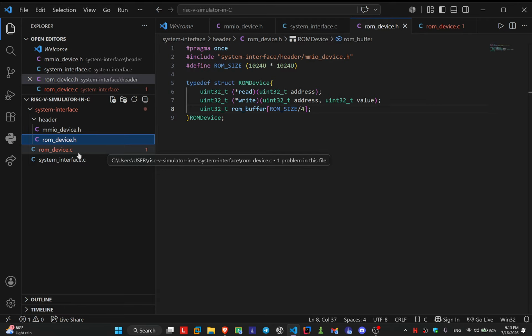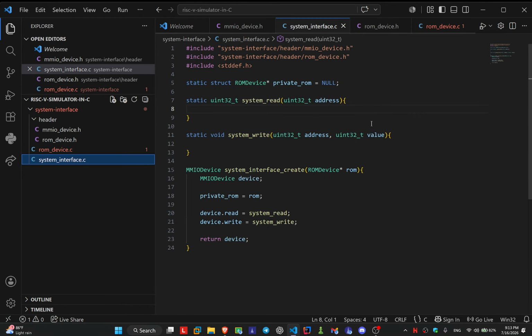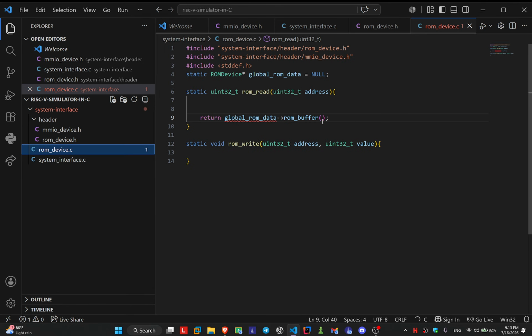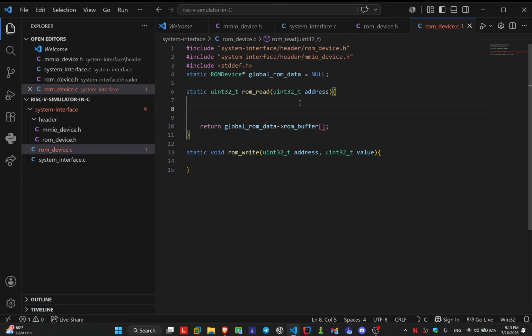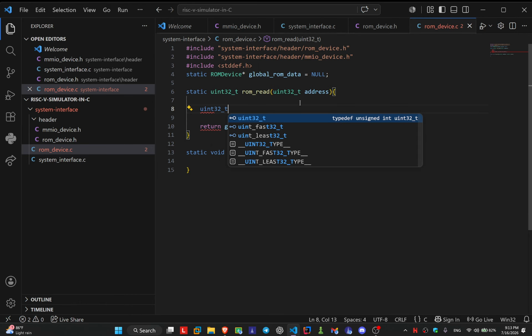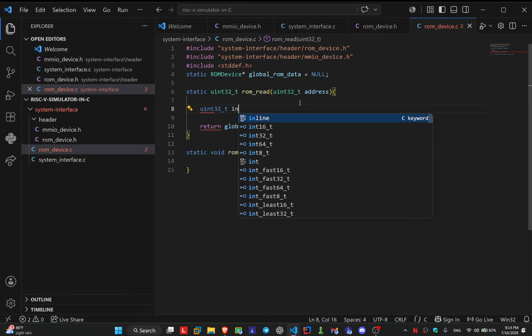It should take in an address. Oh, it takes an index. Okay. Then this is an array. Get the index. I guess we can create something like, just call it index.